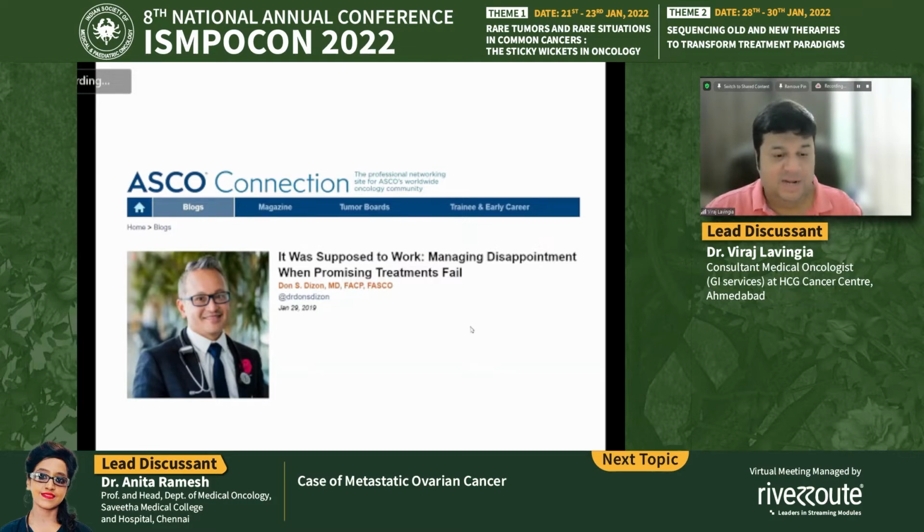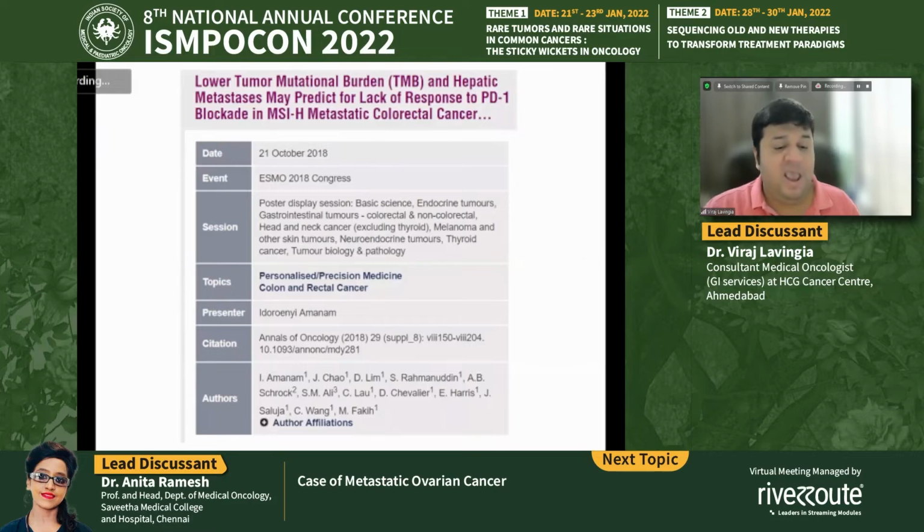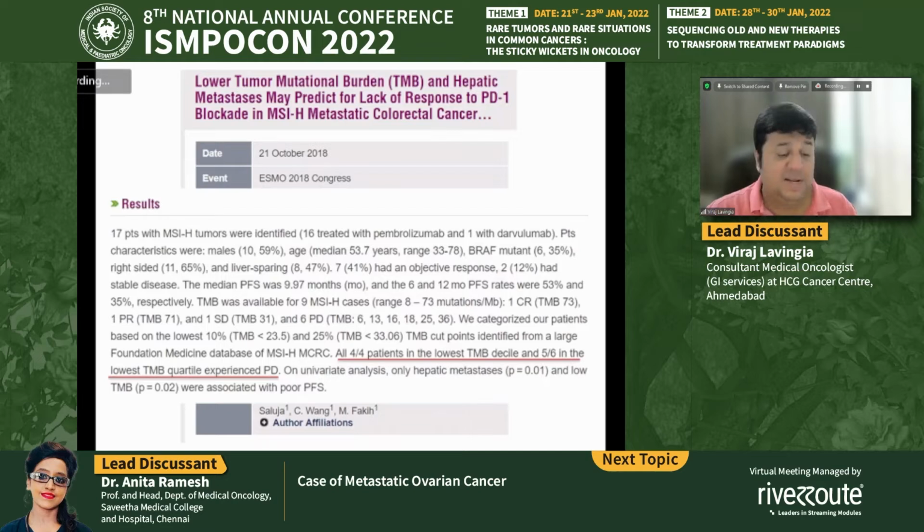One of the important things Dr. Sainath suggested is that you would definitely do an MSI high, and we all jump out of the chair that, oh, this patient has MSI high, and we would treat them with IO. But we all have suffered that giving checkpoint blockade, even in MSI high, fails sometimes miserably. In fact, 30 to 40% of patients fail. And one of the reasons found for why these patients fail is that these are the patients who had low TMB. So low TMB MSI high is a very distinct cohort, which you would completely miss if you were to just do an IHC. And the only answer is with NGS.